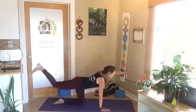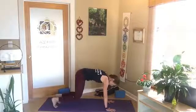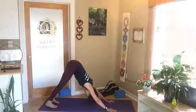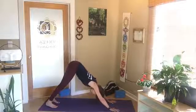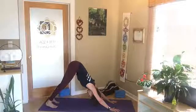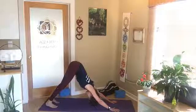Good. Let's stretch it back out again. And then release. Tucking the toes under, we're going to our first downward facing dog. All right, let's take 5 deep breaths together in downward facing dog. So we're going to hold this pose as a static pose and focus on the breath. When you exhale, gently feeling into your fingers and your knuckles.